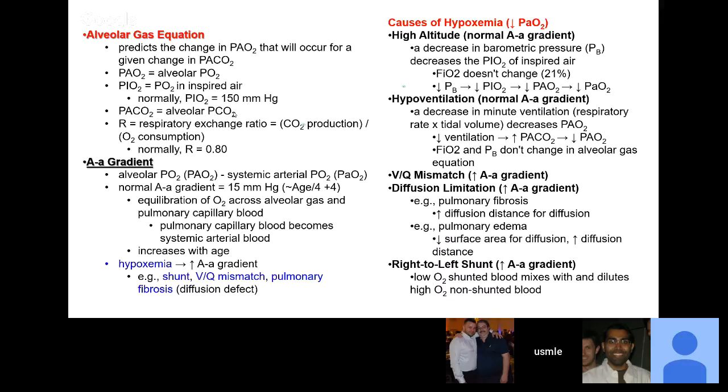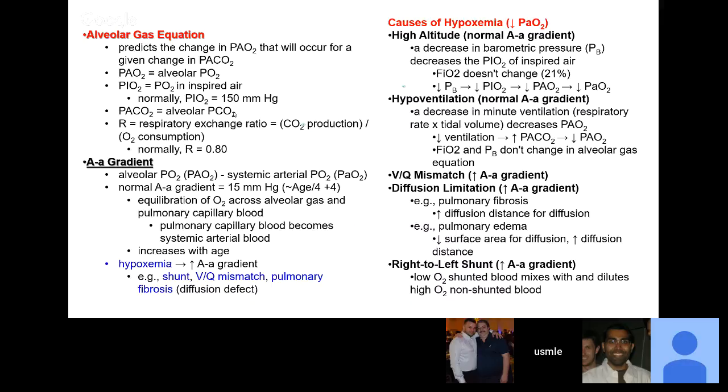The gradient is going to increase in case of severe hypoxemia. So in high altitude, as we saw earlier, what's going to happen? Normally, the barometric pressure we saw as 0. But in this situation, it's going to be negative, so it's going to decrease. If you have a decreased barometric pressure, the inspiratory pressure of oxygen is going to decrease as well, because you don't have much oxygen. And remember, the higher you go in altitude, the more the pressure decreases.